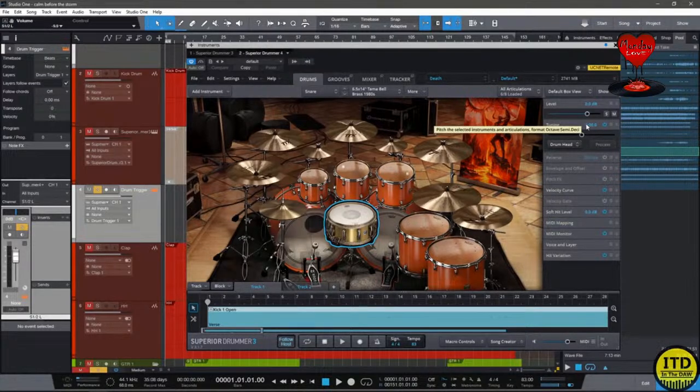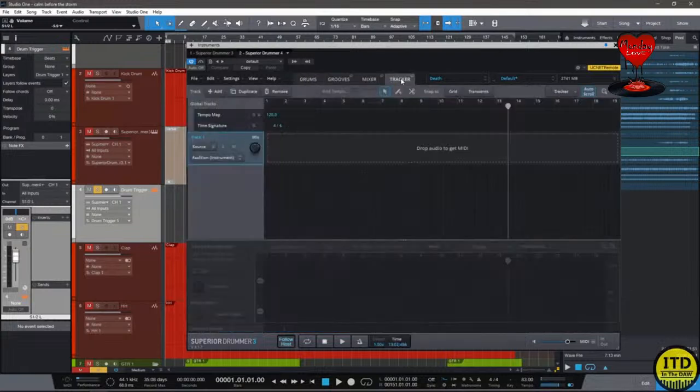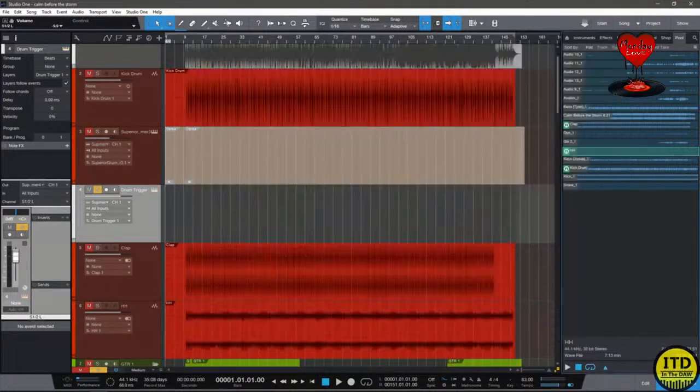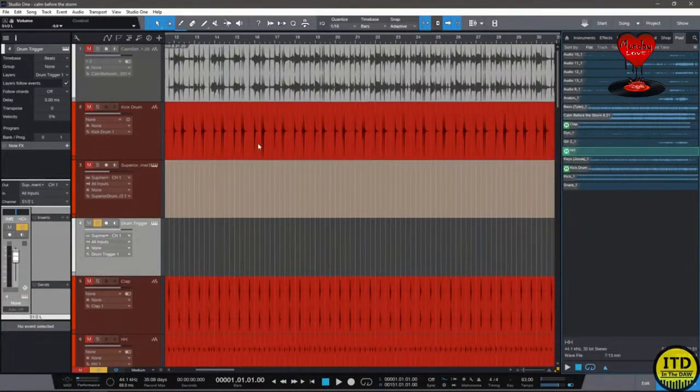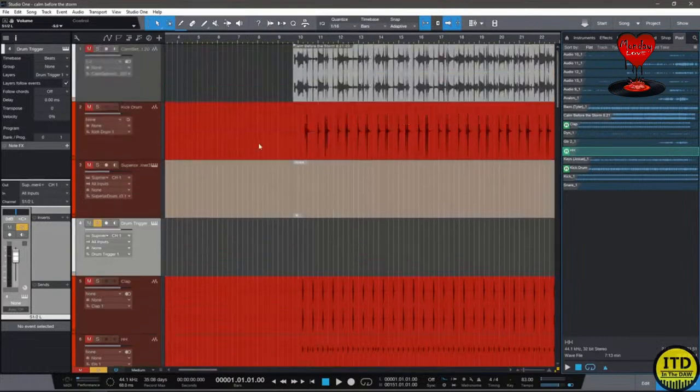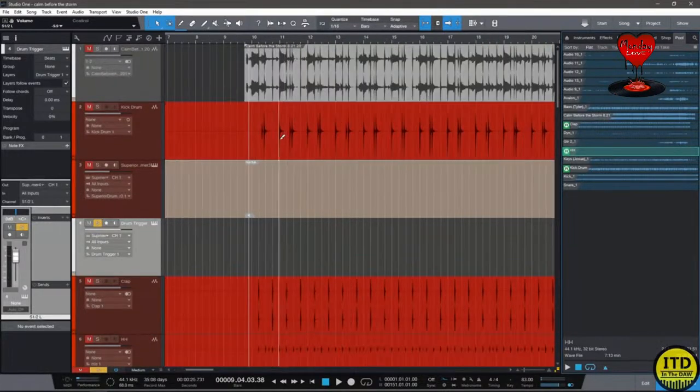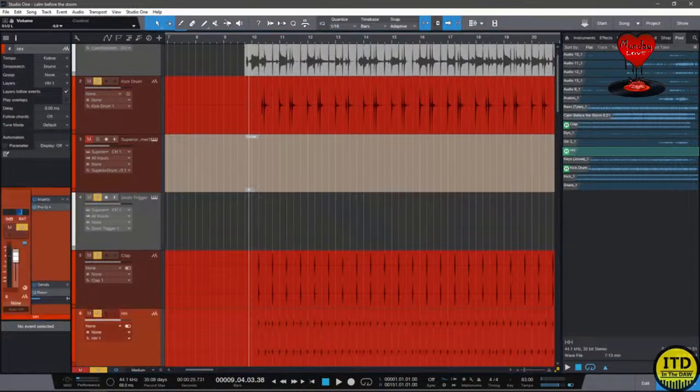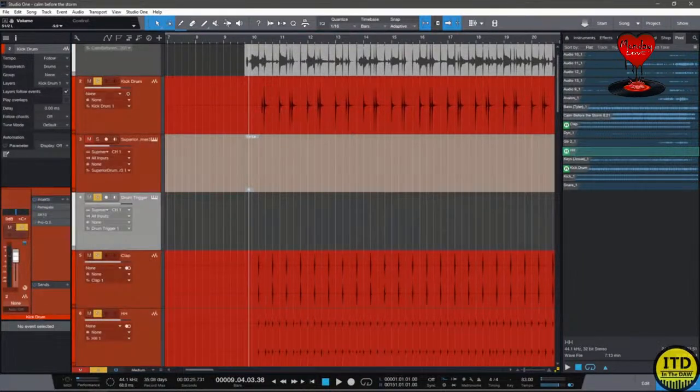Now, this is essentially utilizing the audio to MIDI function and is very, very powerful if you're sent tracks that don't exactly sound great. So in this case, let's listen to the drum kit that I want to change something out of. This is a track that was sent to me by my cousin Steve Bonilla, and this was obviously a sampled kit, and I just felt like the kick drum had a little bit too little to it. So let's bypass everything and listen to the drum kit by itself.